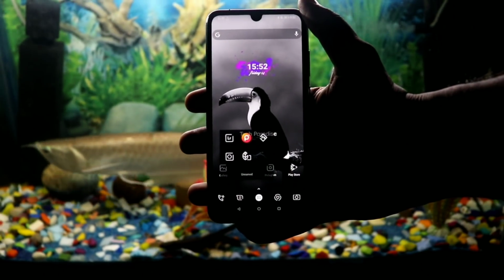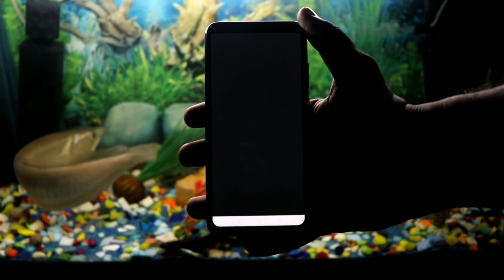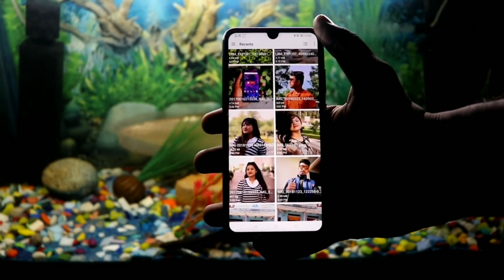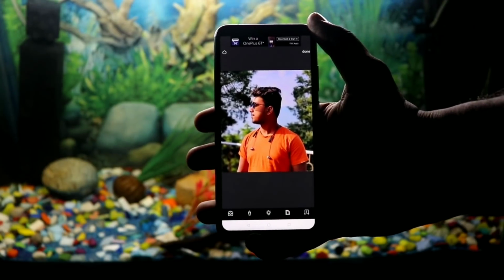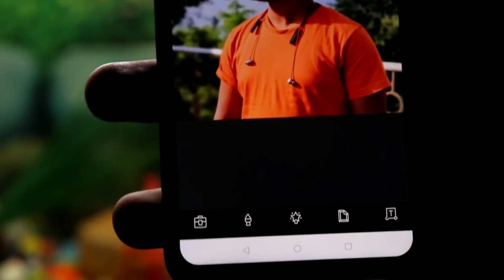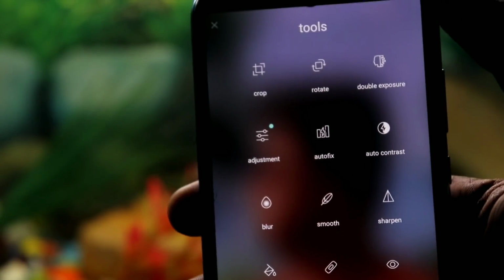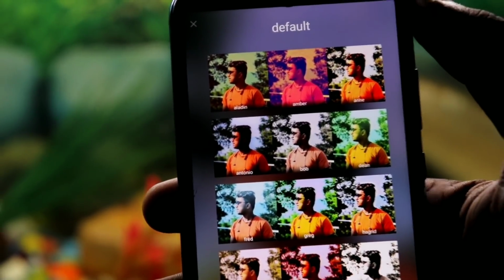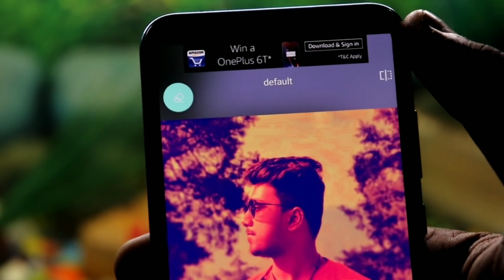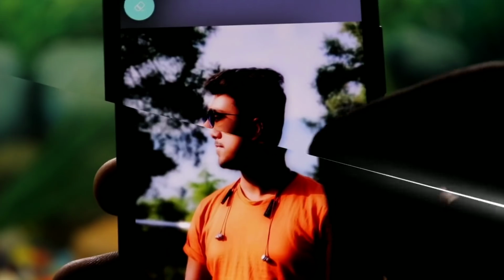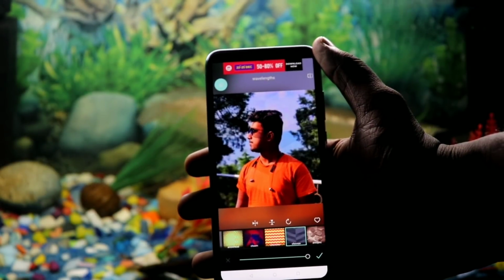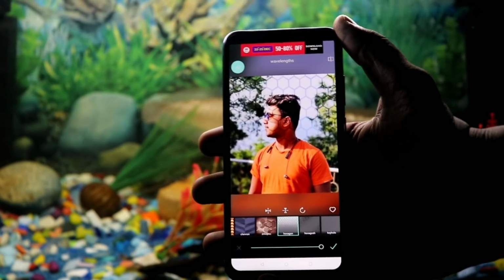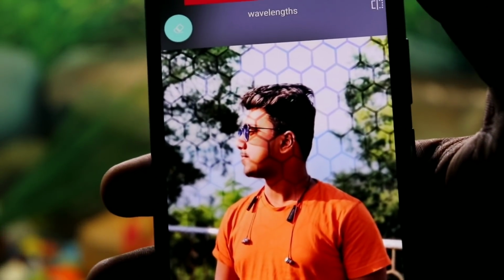The fourth application on the list is Pixlr Express, and this is a very old editing application, and this was the first editing application I ever used on a mobile device. Now Pixlr has improved a lot, and it is also a complete photo editing application, but I prefer Snapseed instead of Pixlr for tuning the image because it is much easier to do things on Snapseed if you compare it with doing the same thing on Pixlr. Also, the filters you get on Pixlr are not that natural. So I use Pixlr only for adding some overlays, as it offers you a great collection of overlays, and trust me guys, the overlays give your photos a pretty cool look.